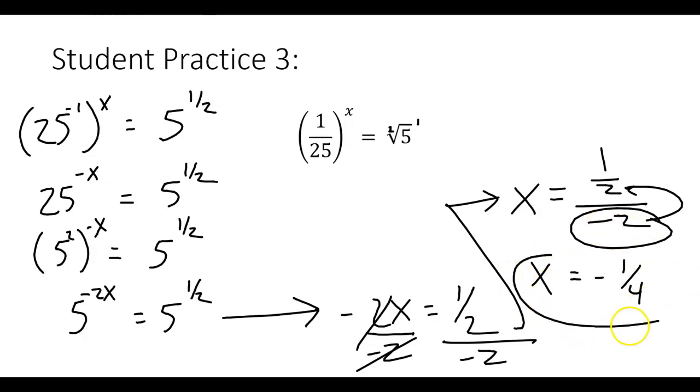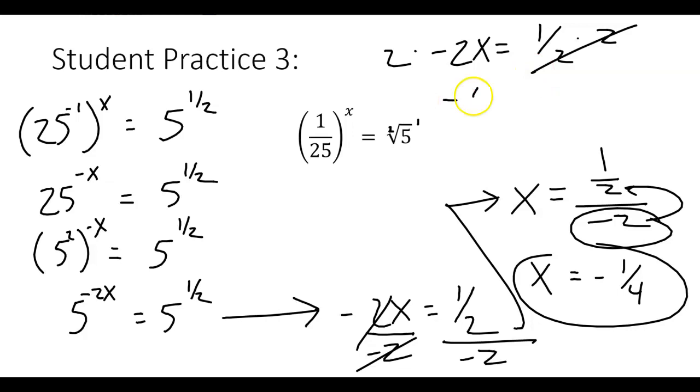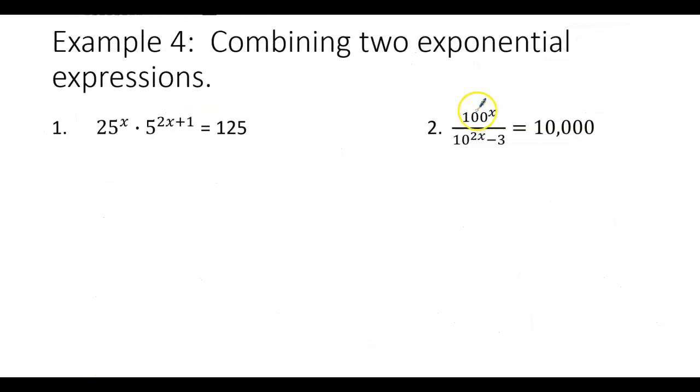Another way you could solve it is by doing what we've done in the past many times, which is get rid of the fractions. So, if we started off by having 2 to the x equals 1/2, we could have just multiplied both sides by 2 to cancel that one out, which would give you negative 4x equals 1, and then you could just divide. But so long as you're just following the rules appropriately, you should end up with negative 1/4 either way. Let's go ahead and move on to our last example.